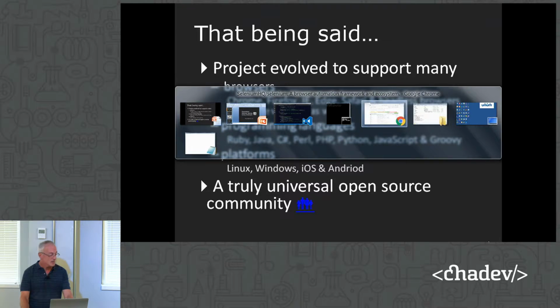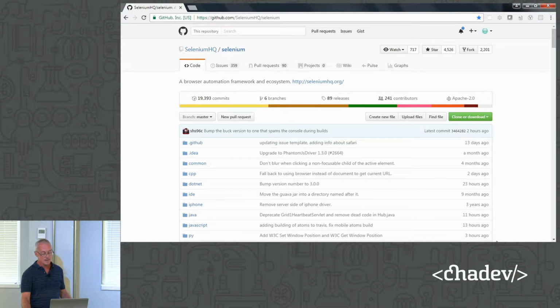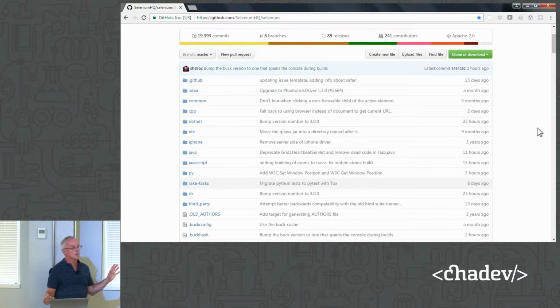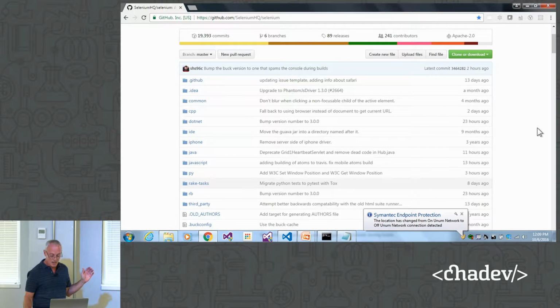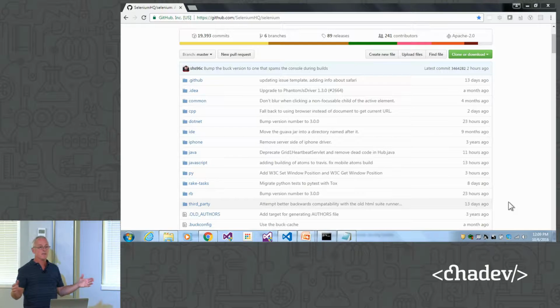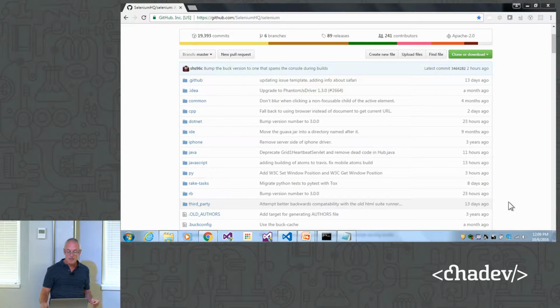I don't know if you ever go out to any of the GitHub sites to look at projects of software you might be working with, but theirs really impresses me. And one of the reasons it impresses me is that in the single master project, you can see that you've got .NET, you've got Java, you've got JavaScript. Within JavaScript, you actually have a JavaScript and a Node implementation, and you've got Python, you've got Ruby. So everything is here. If you want to learn about Selenium for your language, it's going to be here on the GitHub site.